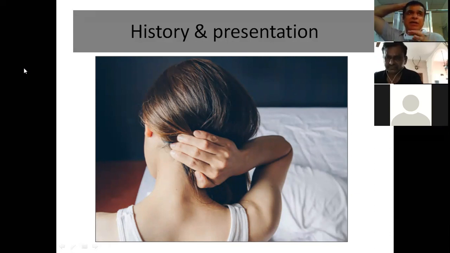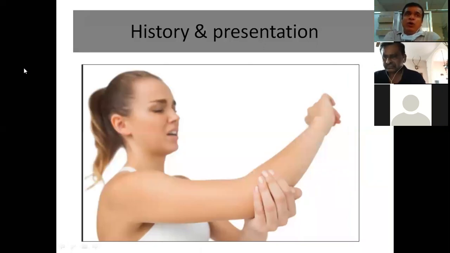By keeping the arm like this, they relax the nerve root and the patient will have some sort of pain relief. So this is called the shoulder abduction sign. Many patients come like this, keeping the arm abducted. It will give some sort of pain relief. Second thing is holding the elbow or holding the arm. Letting the arm and forearm down increases the pain by stretching the nerve root. Either by abducting the arm or by holding the arm, the patient finds some sort of pain relief. So you should try to notice these kinds of signs when the patient arrives in your OPD.